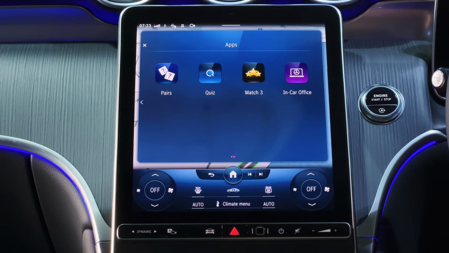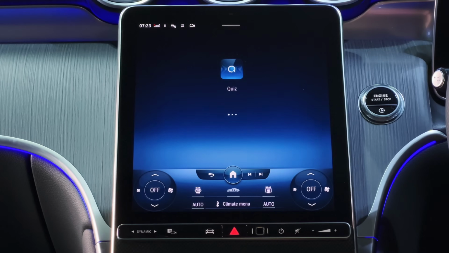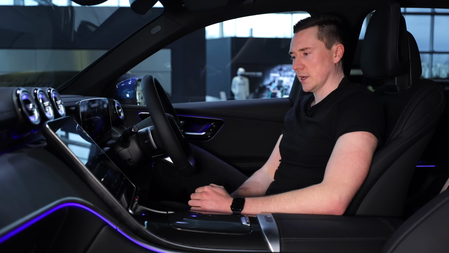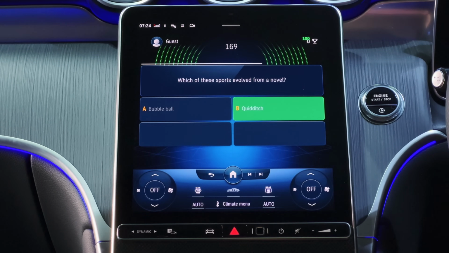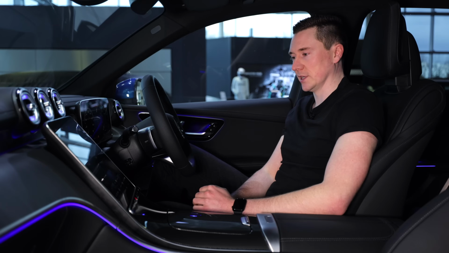On the next page, again, there's a few more on there. So I haven't looked at all these different apps and games, but I think they're unique to certain specifications. But there is a quiz on here I haven't seen before, actually. What's in here? Okay, this is kind of trivia stuff. Well, that's an easy one. If I got that wrong, that would have been really embarrassing.